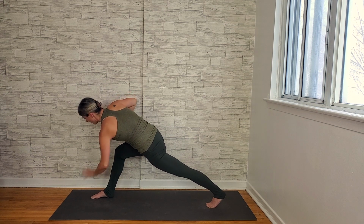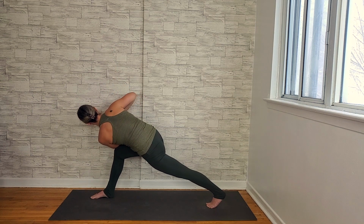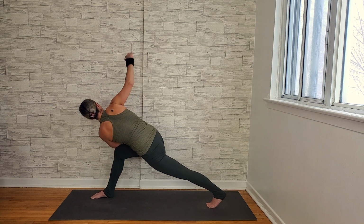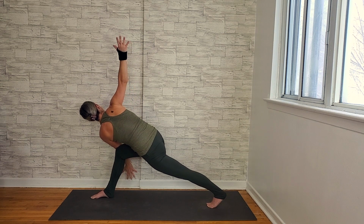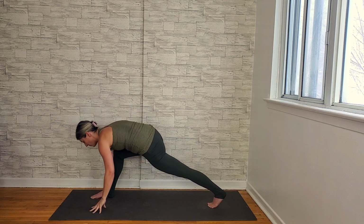If you need to modify, you can either drop the back knee or bring left hand down onto the earth as we did earlier. Those of you looking for more, feel free to open your arms up, left fingertips to the outside of your right foot. Deep breaths here. Back leg is strong, reach the crown of your head forward. Inhale. Exhale, fingertips to the earth.